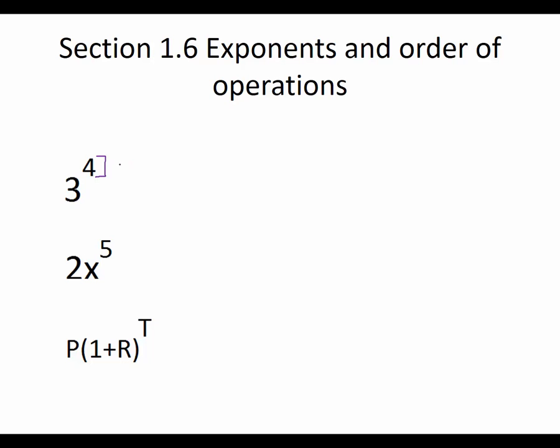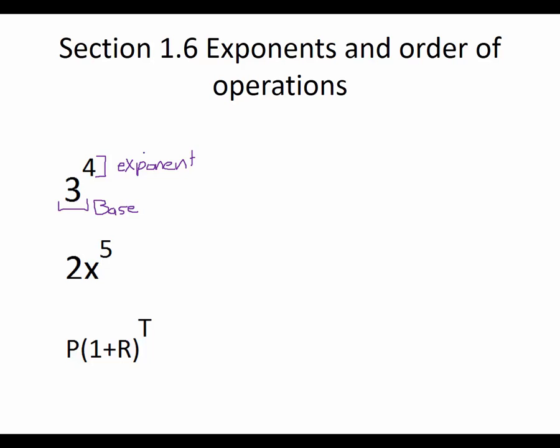It's actually a different operation from just multiplying, and we'll see a little bit more in detail when we evaluate what that means. But the number that's higher up and to the top right corner of something is called an exponent. So that's the exponent in that expression. The number that's touching the exponent, to the lower left of it, also has a name. This 3 here is called the base of this expression. And I'm going to be using those terms a lot, and it's important to understand what is an exponent and what is a base just in terms of looking at an expression and being able to identify those things.